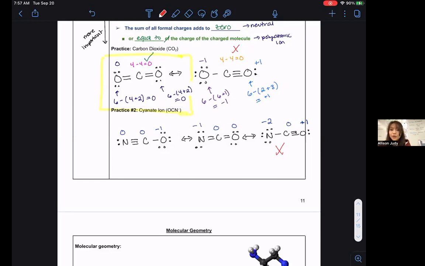That's an automatic no. The next one is, okay, it's comparable to the other resonance, and it does add up to -1. Sum total of the formal charge does add up to the overall charge of the ion, right? But what we have here is that, again, the more electronegative terminal atom is oxygen, not nitrogen. So it just wouldn't make sense that nitrogen would carry a formal charge of -1 if a formal charge of -1 has to be carried, which it does.